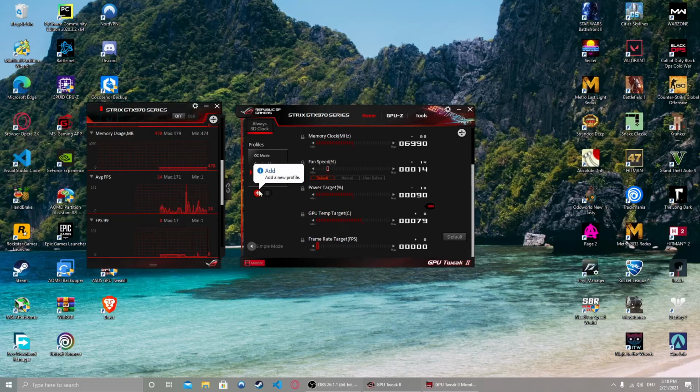Oh, and here. If you want to save some kind of settings, for example, let me just overclock this to 1303 megahertz. I'll apply this and save it as a new one. Let's just call it Kai. Let's see. We'll have it here. And then that profile would have this setting.